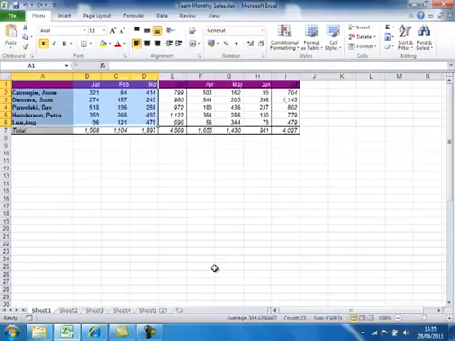Now, with the required data selected, I can go through to insert a chart in exactly the same way that I did before, but there's actually a shortcut way. In earlier versions of Excel there has always been a shortcut whereby with the F11 key you can create a default chart from selected data. That's actually still available in Excel 2010, but Excel 2010 in addition offers the option of using Alt plus F1. And the Alt plus F1 keystroke is a time saver which will enable you to create a chart that corresponds to a default that you can change.